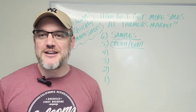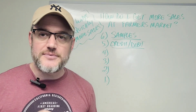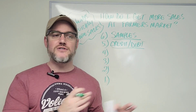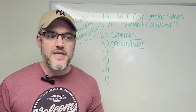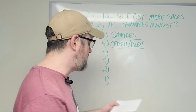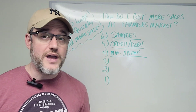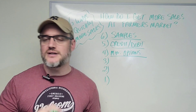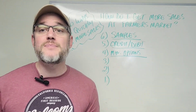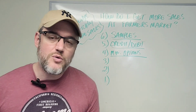Number four — this one is a little bit hard to understand at first if you're new to the farmer's market realm. Limit your options to what you offer. If you're making a certain food product and you have 10 or 12 flavors, I honestly would not bring all 10 or 12 flavors to a farmer's market. The more things that people have to choose from, customers have a tendency to get overwhelmed. When you have dozens of different varieties — trail mixes, granolas, seasoned nuts with 20 options on the table — minimize your options. There's a higher likelihood you'll turn over more product and get more sales because people won't feel so overwhelmed.